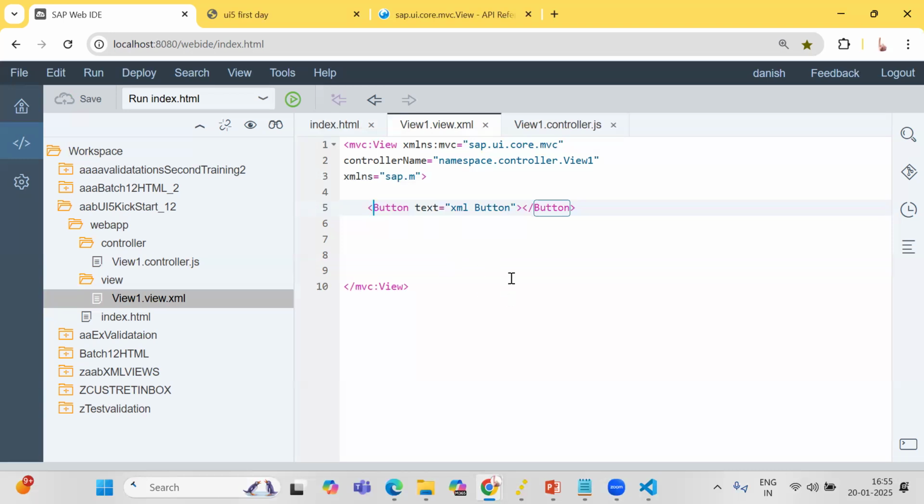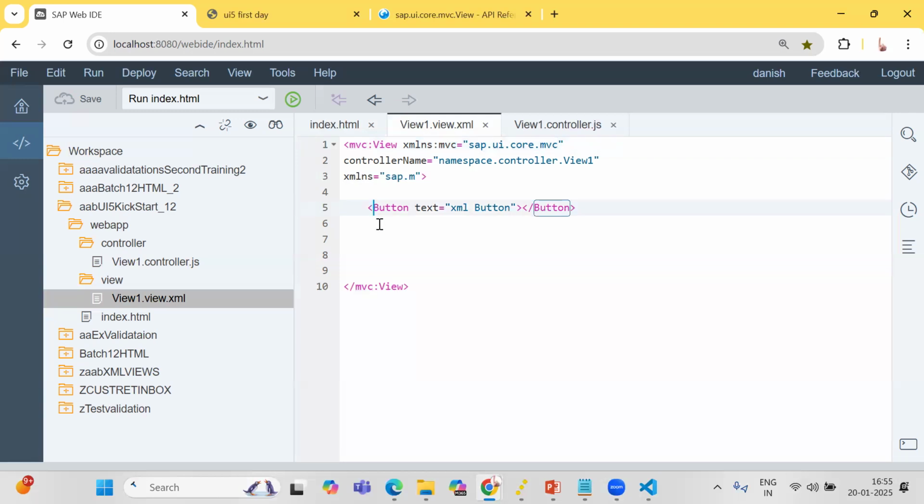So here we are using two of it: one view that is receiving everything from MVC. What is MVC? This whole thing is MVC. I can call it by some other name, some nickname I've given over here for sap.ui.core.mvc. Rather than writing this whole thing before it, I'm just passing a shortcut, MVC. This is the way you can make a shortcut: you write xmlns and sap.ui.core.mvc, and that is your shortcut, and you pass the shortcut before it.